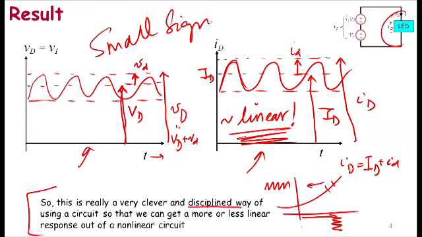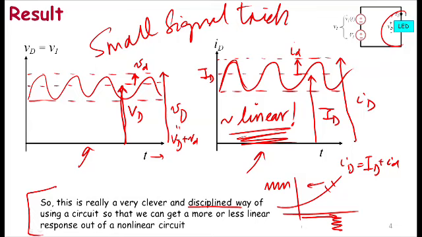Okay, I've been mentioning to you all along in this course that there'll be several aha moments in this course where you will see something spectacular. Some key revelation, and this is one of those moments. This is one of those moments where you've just seen how you can take a nonlinear circuit and by focusing on a small region of operation, you can get a more or less linear response from that circuit.